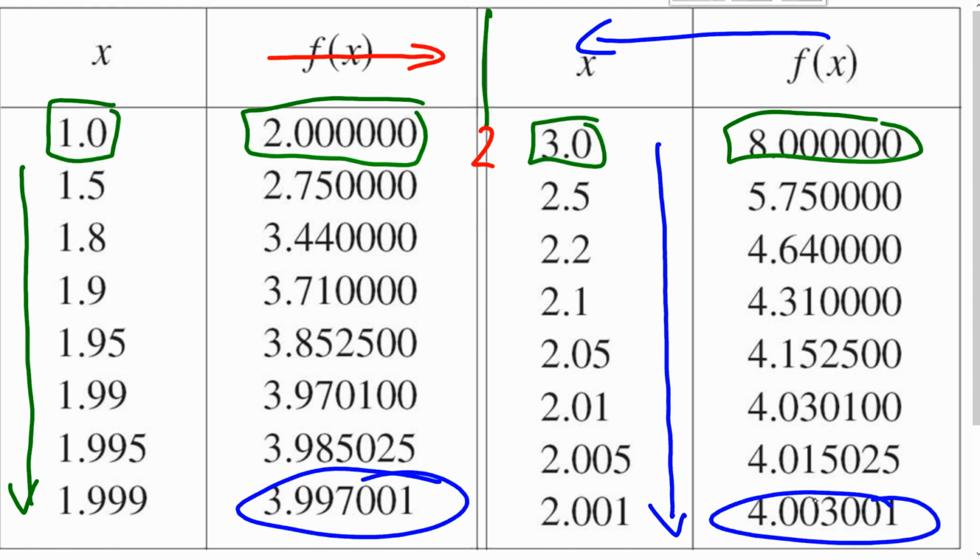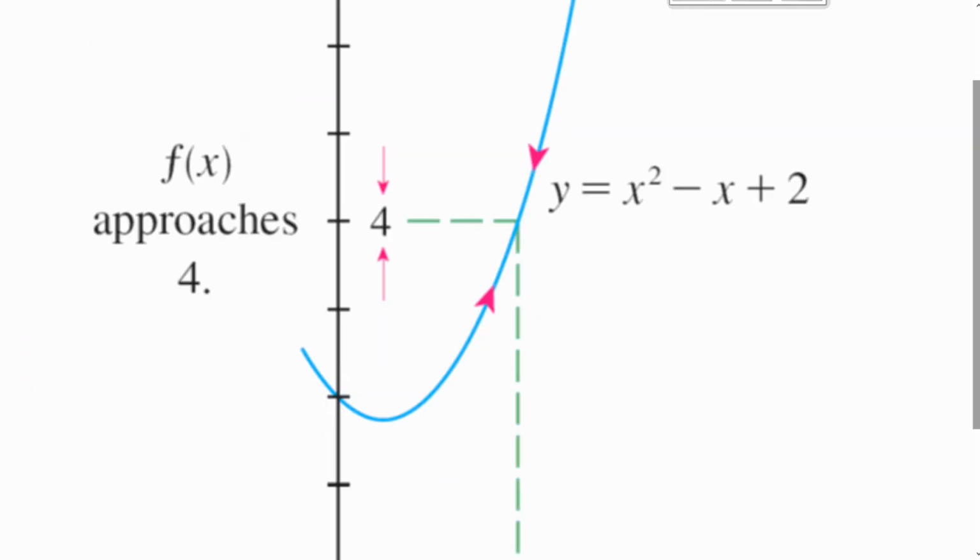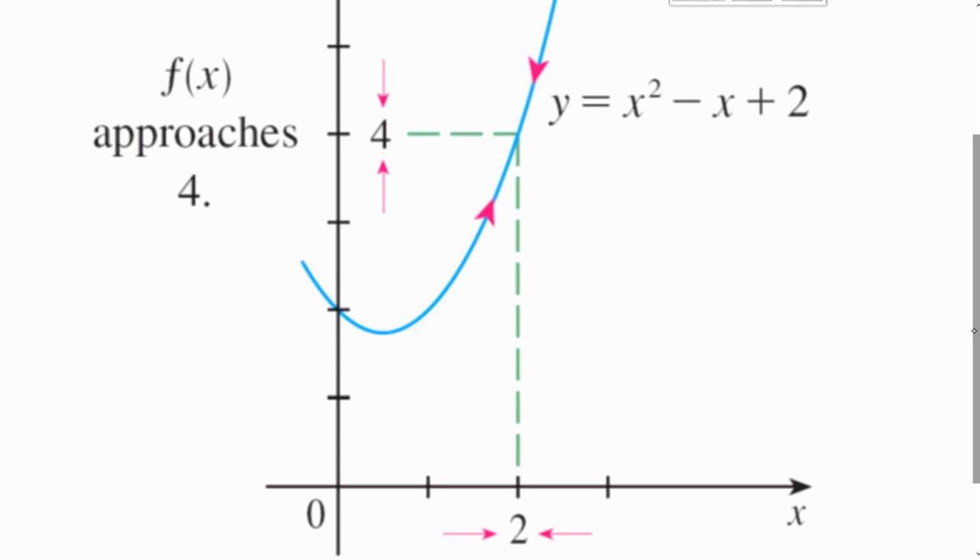Like I said, we were using these y values to calculate slope in section 4. But here we're just looking at what the y values approach. Here's probably a better looking graph. As we approach those x values, what are our y values approaching? Sometimes in our graphs there might be a hole here, and maybe we actually have a point up here. So we want to know what this y value is approaching, even though it might not hit it, because maybe there's some other point that it's actually defined as.